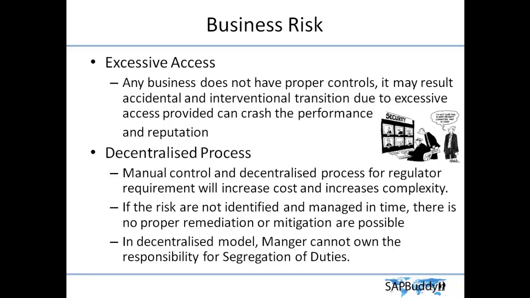If the risks are not identified and managed in time, it's a business risk. If there is no proper remediation or mitigations are not possible, it's all a big risk. In a decentralized model, the manager cannot own the responsibility of segregation of duty. Of course, because he does not own the whole topic as such. Because it is decentralized, he is not responsible for the other parts of the business.